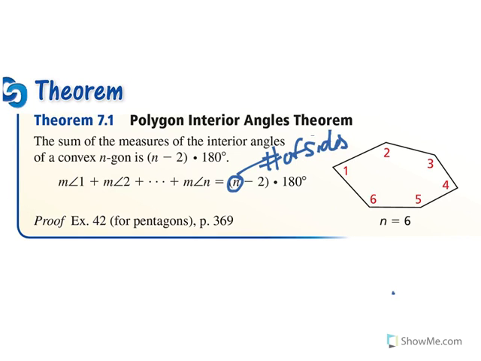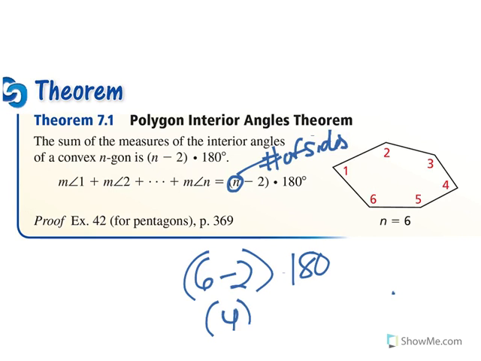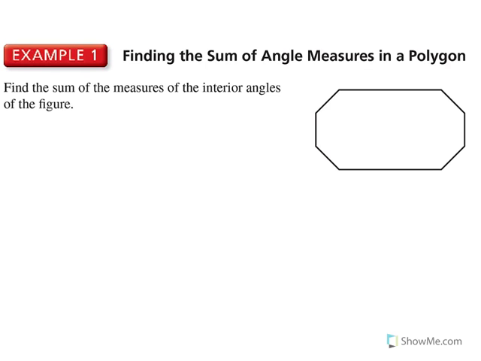So in the example that we have here, n is 6, so I would have 6 minus 2, plugging it in instead of n, times 180. So then 6 minus 2 gives me 4, so I'd have 4 times 180 degrees, which would give me 720 degrees. I'm sorry, that 7 didn't come out very well. 720. So in this example 1, I just need to count up my sides and then use that same formula.